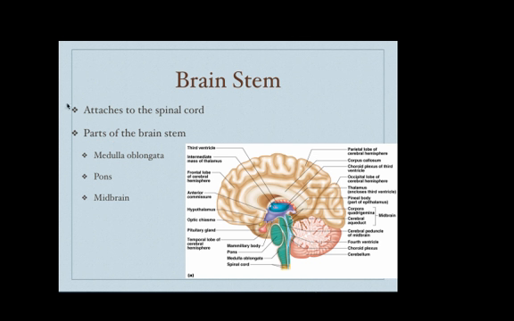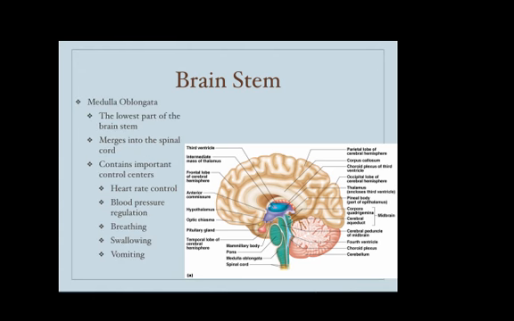The brainstem can sort of be considered an extension of the spinal cord because what it does is it helps to integrate all of the information coming in from the spinal cord and going out from the brain. So you can sort of imagine, this is our spinal cord down here, bundles of neuronal axons carrying information into the brain and also other axons bringing information out from the brain, and it's all passing through this area.